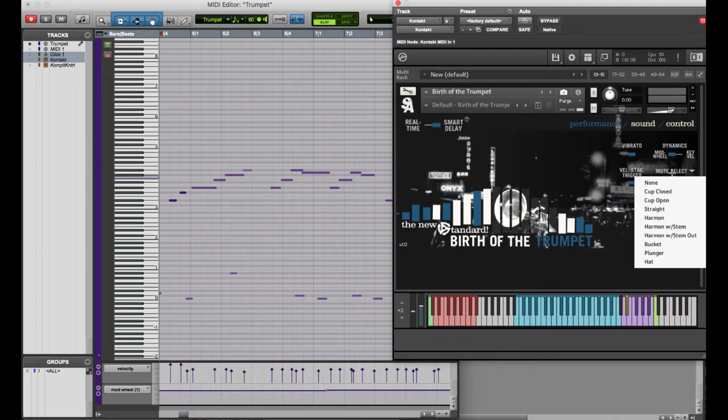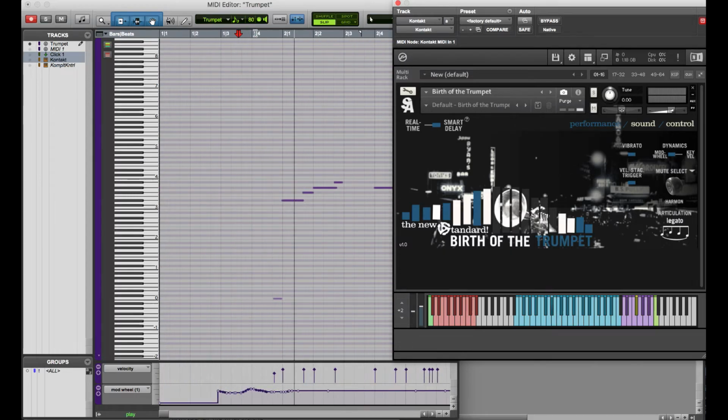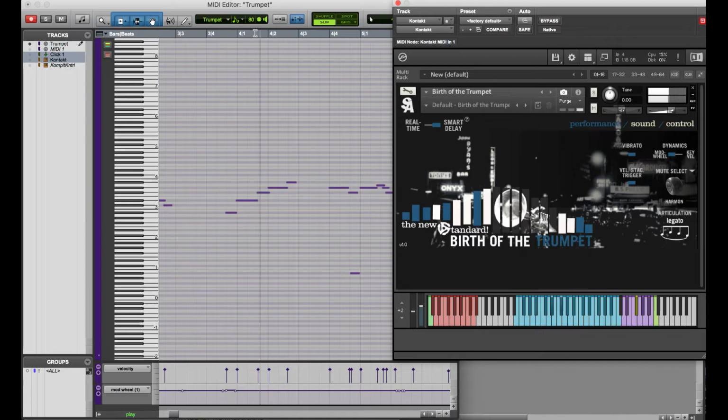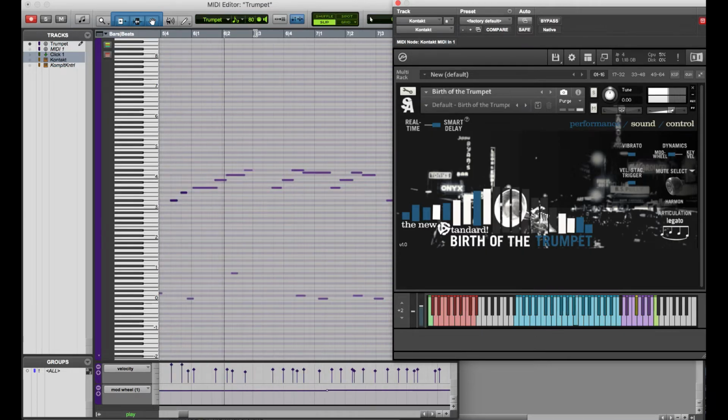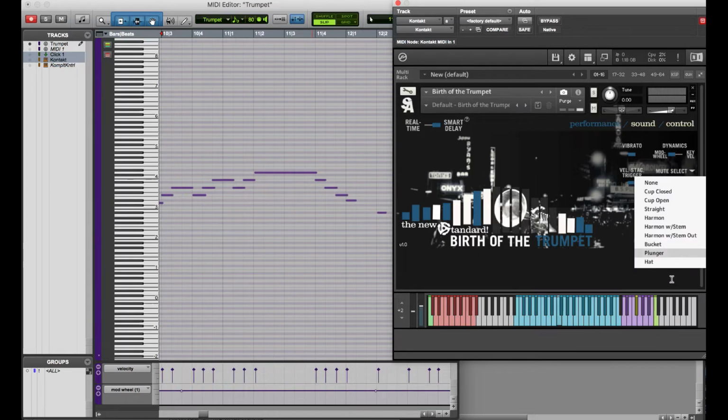I won't play them all. We'll just kind of skip around. Harmon. Here's a Harmon, classic. This is a really cool one. So, yeah, we have a few more with the stem out.